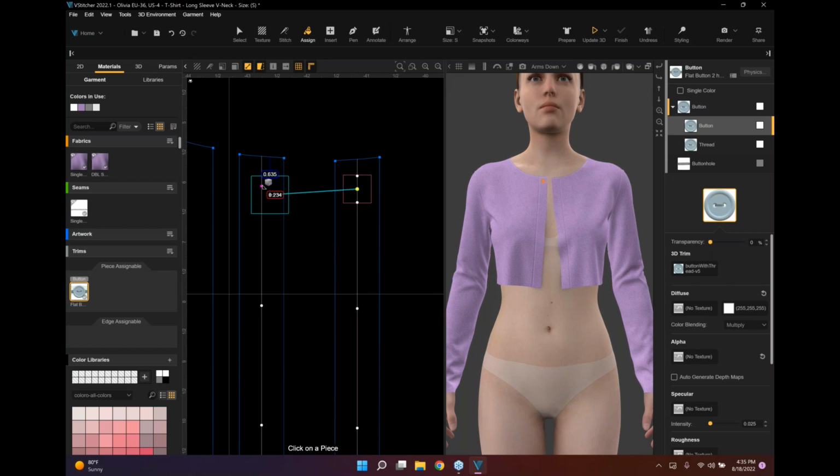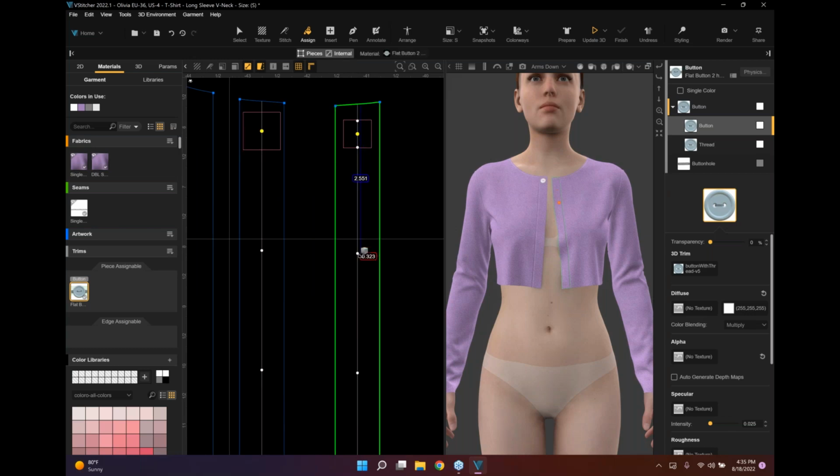Or if you didn't have these points that I created for guides. So then I can drop the buttonhole there. And if you wanted to skip the part of having to create those guide placements, you can also just drop your first button and then clone by offset the buttons instead of the points.